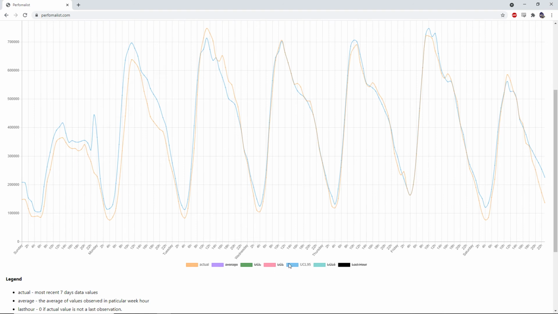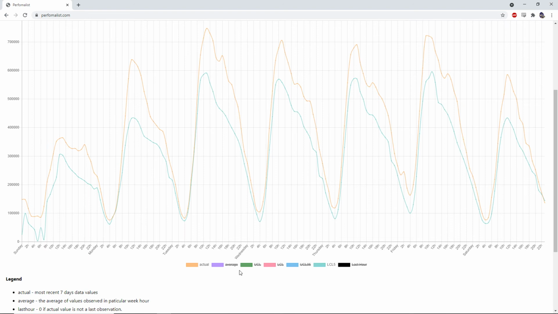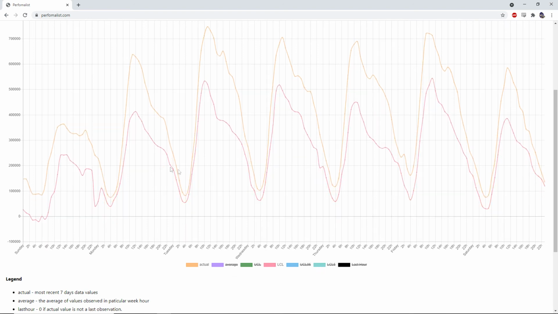So let's also compare some lower control limits. So as we can see with the 3 standard deviation one, we're kind of safe all around the board. The data never really dips very low. There is one important thing to keep in mind. As we can see, the LCL is in reality below 0 here.